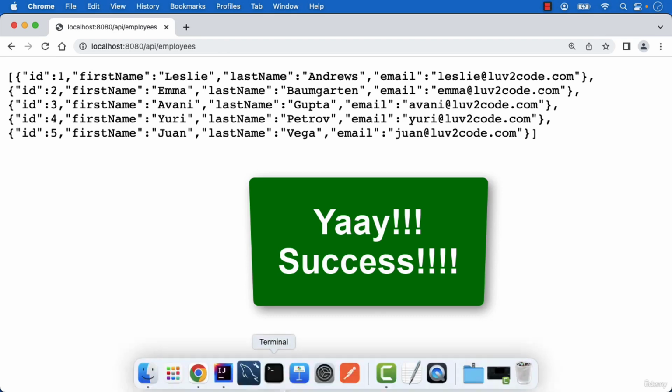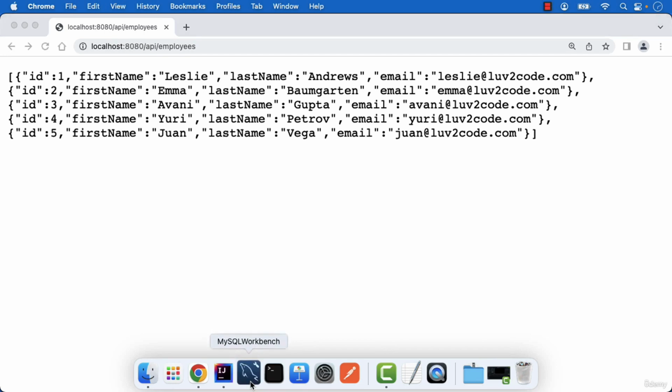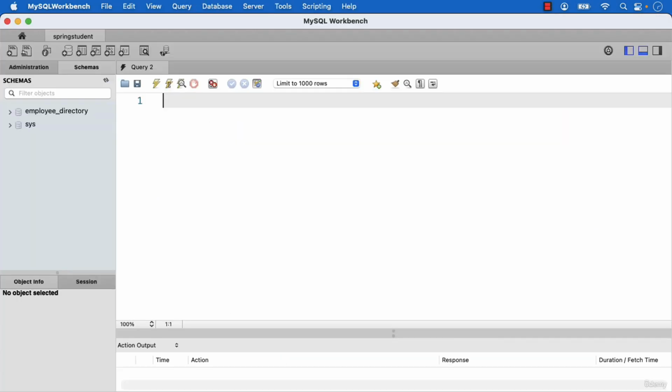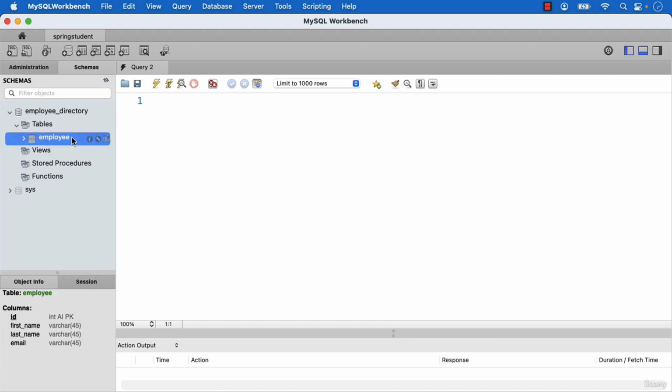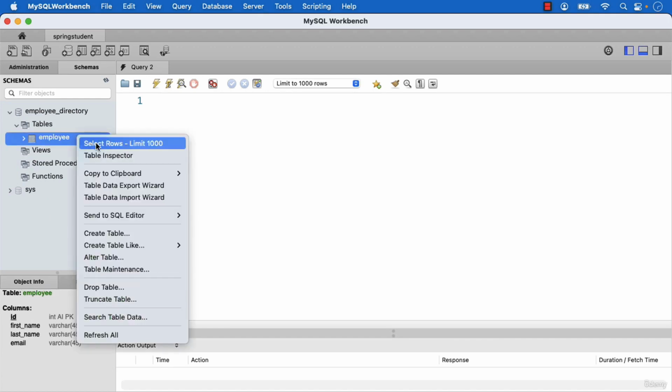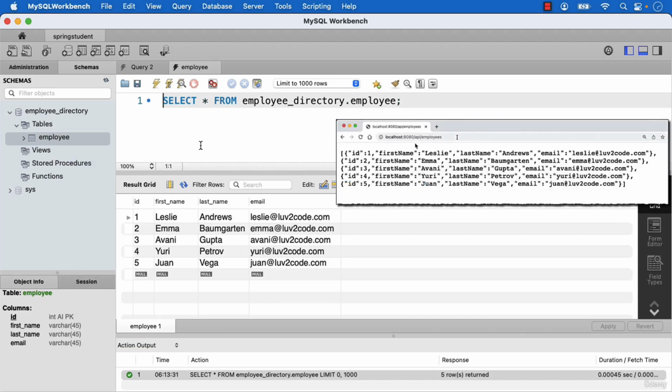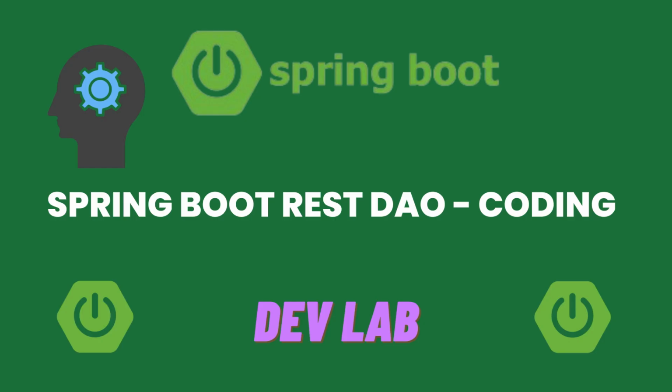But again, I always like to verify this, right? Like to go over to the MySQL Workbench and actually do a query on the database to make sure that really is the right data. All right, so let's go ahead and move over to our tables here, our employee table, and just run a quick query here and verify the results. And yay, this works out as desired. So this is the real data that is coming from the database. So I'm happy, I'm excited, and we made some good progress here by building this REST API.